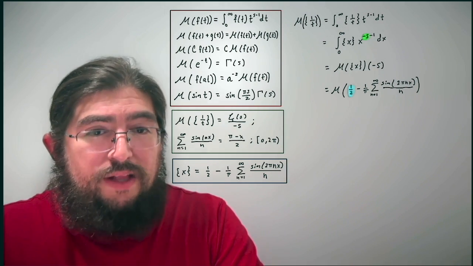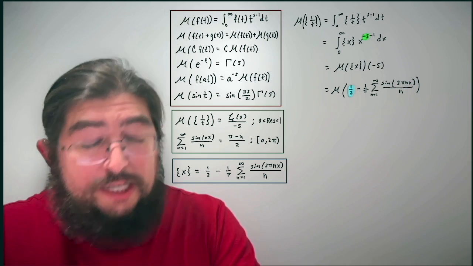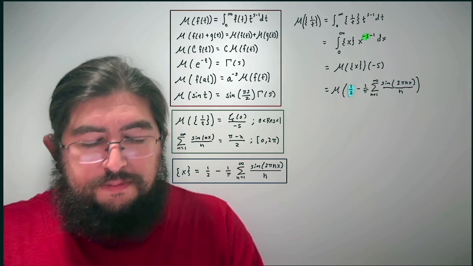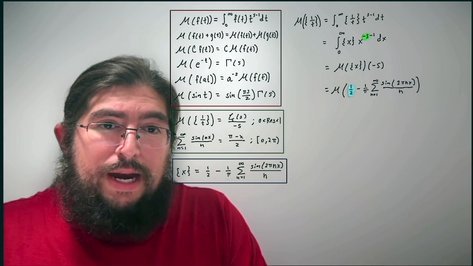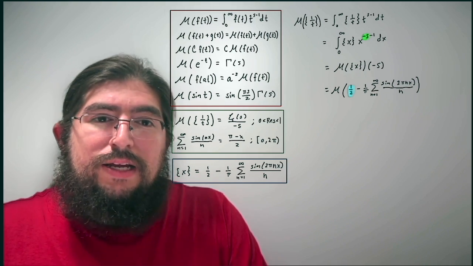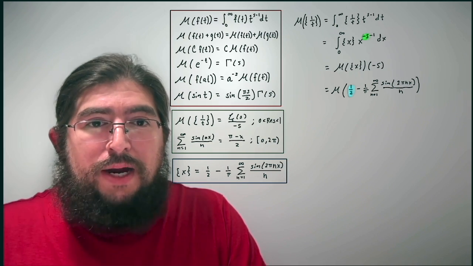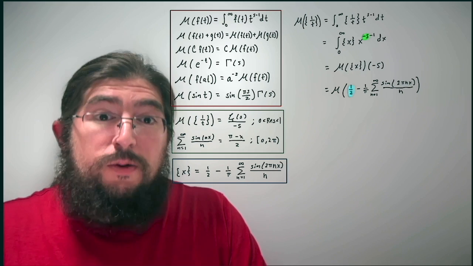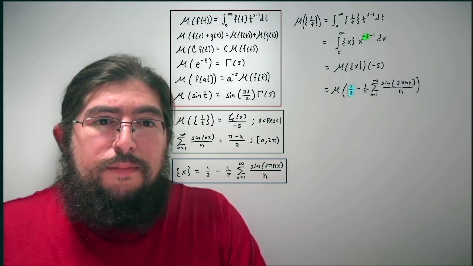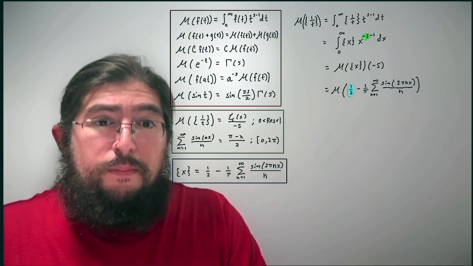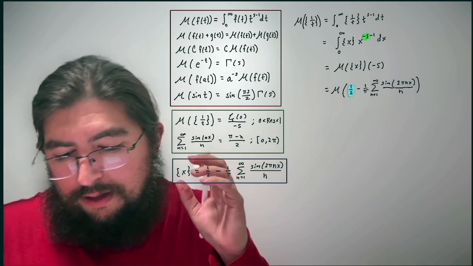But here, this is only valid when the real part of s is between 0 and 1, which I actually showed in the video where this result comes from. Now, the Mellin transform of the number 1/2 is not valid in that domain, so we can't really use it. What's really interesting, a little mind-blowing, is if you just let it be 0 and basically ignore it, everything ends up working out fine. But I'm going to try to show you the actual correct way of doing this. And it's a beautiful solution.